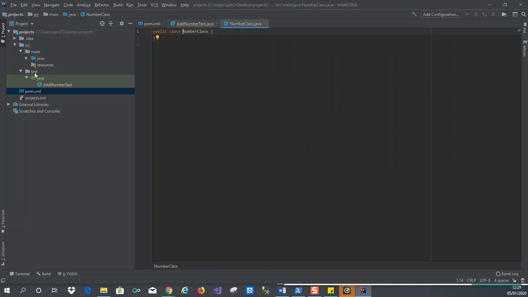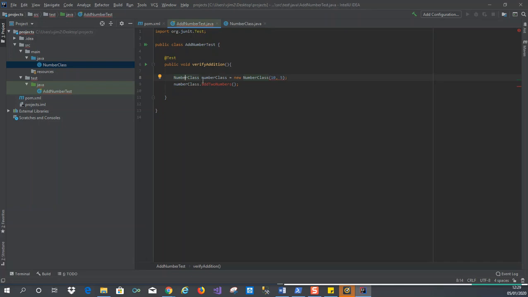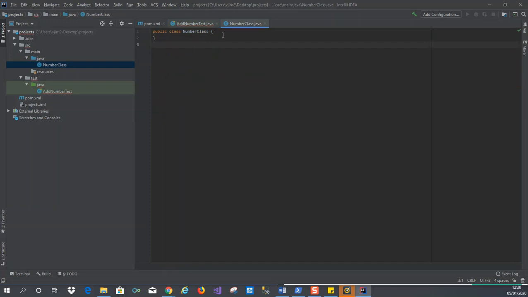You can see if you expand this now, you already see my class here, but we're still seeing an error message, which is this one and this one. So if I go back to my Java class, I need to create a constructor, the NumberClass constructor.